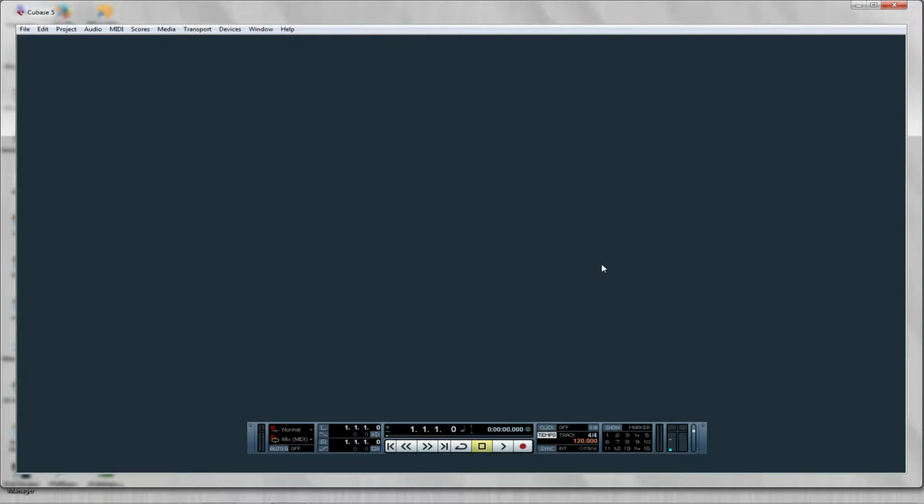Today I'm going to show you how to rewire Cubase to FL Studio. That is connecting FL Studio to Cubase. Maybe you've played a beat in Cubase and you want to record in FL Studio, or you want to record in Cubase whilst you have played a beat in FL Studio. So you are just connecting these two DAWs so that you can work. It's very easy. So today that's what I'm going to show you.